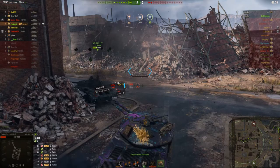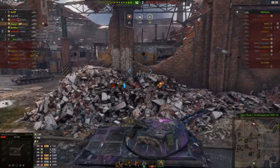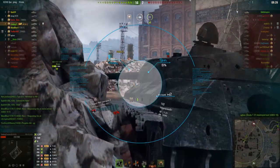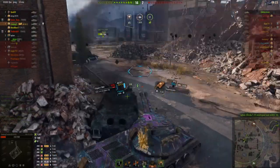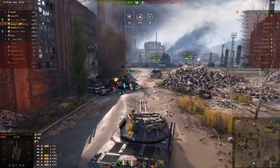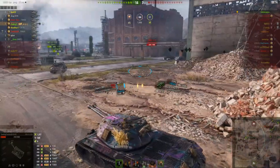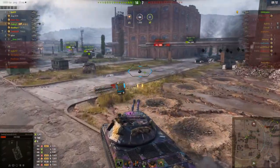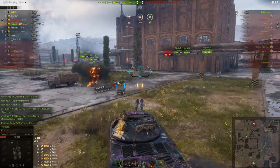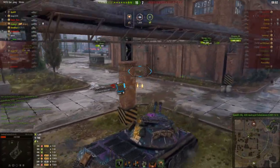But anywho, since we've shot standard rounds plus, I think two heat rounds penetrated and did damage, and the rest have been APCR so far. We've done basically all our damage with 2 APCR rounds, 2 heat rounds. Now, if I would have shot all APCR rounds, more than likely I probably would have done a hell of a lot more damage. But like I said, 0 heat rounds. I just wanted to show you guys why I hate heat rounds so much.